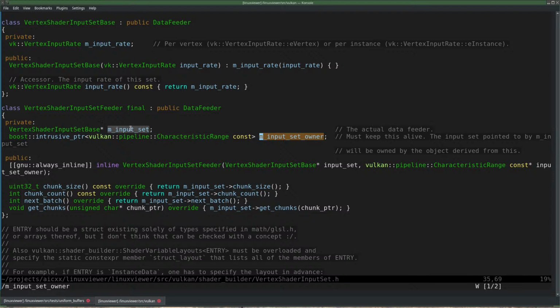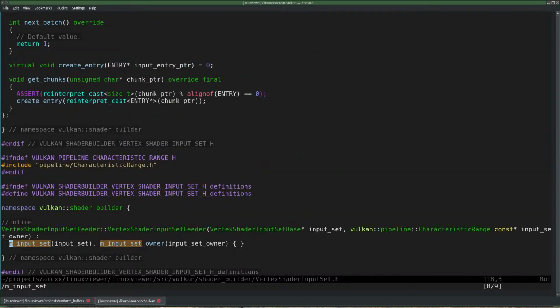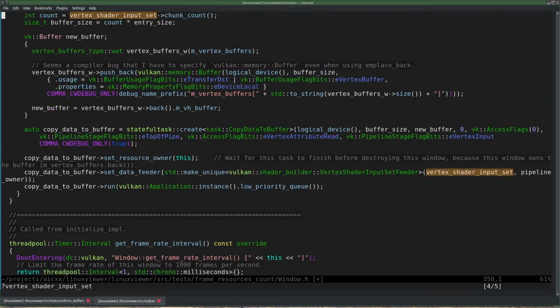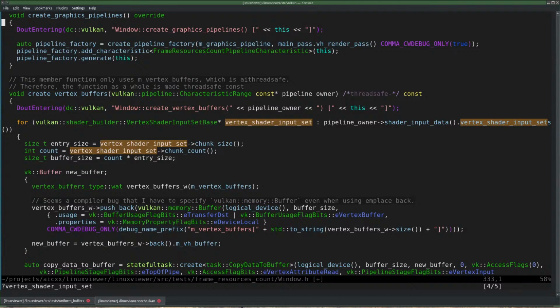But m input sets, so now we're going to verify that. M input set is set to the other one. Input set here. At the moment we create a vertex shader input set feeder, which happens to be the shader input set here, which is, okay, whatever.